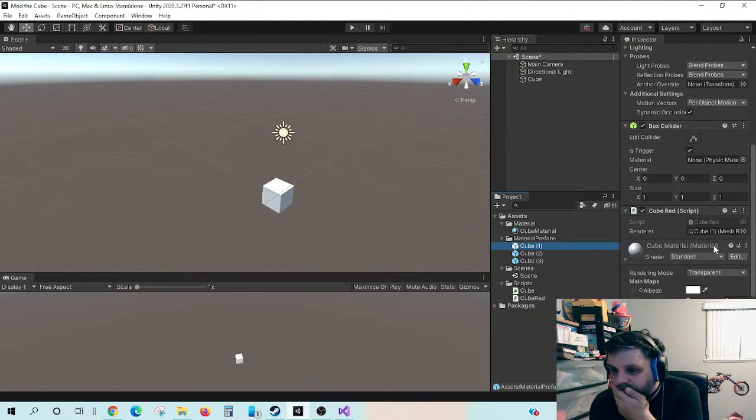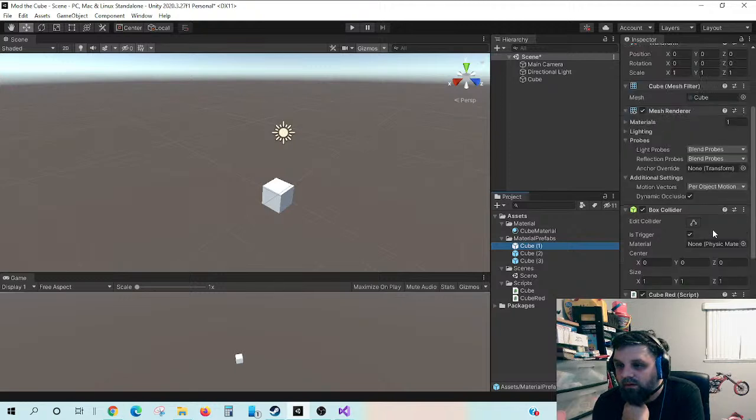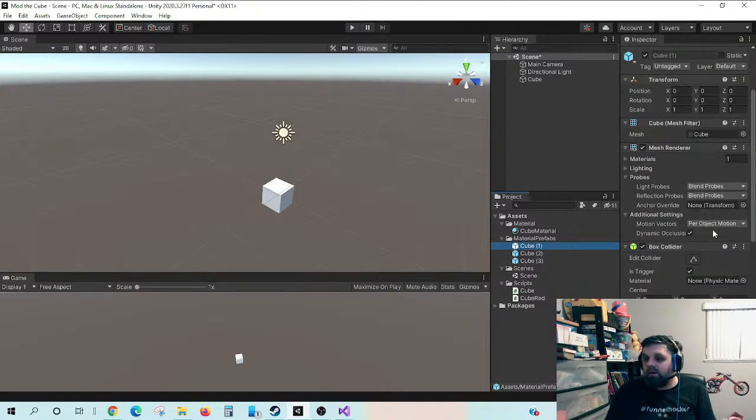Okay. How do I make it red? It's time for the internet. C sharp red.